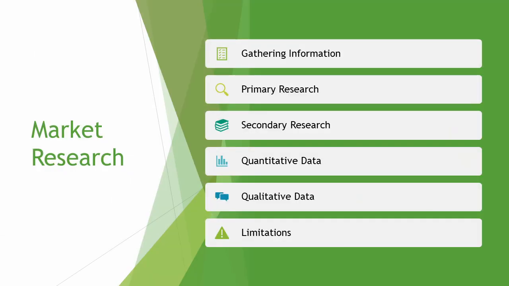Market research is the process of gathering and analyzing information about goods and services. There are two types of research: primary and secondary. Primary research is new and original research that has not been collected yet. This can be done using surveys, questionnaires, observations, consumer panels, focus groups, interviews, experiments, and test marketing. The benefits of using primary research are that it is tailored to the exact needs of the firm, it is up to date, and no other firm will have this information.